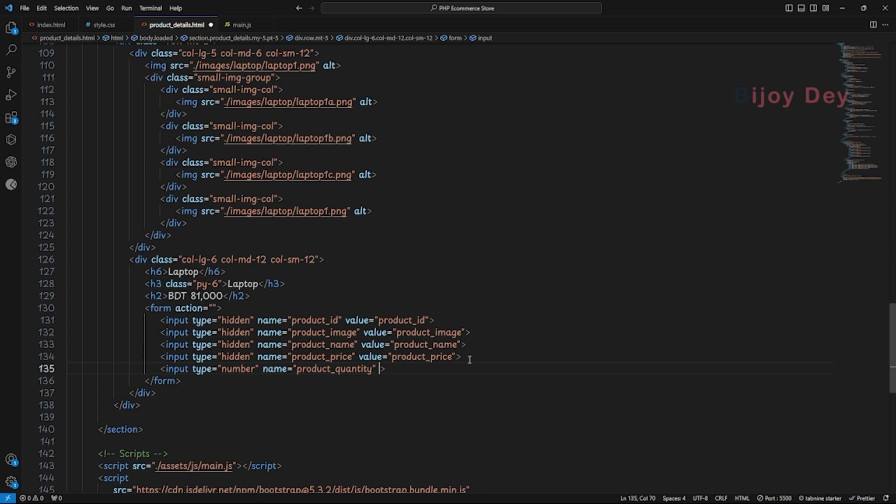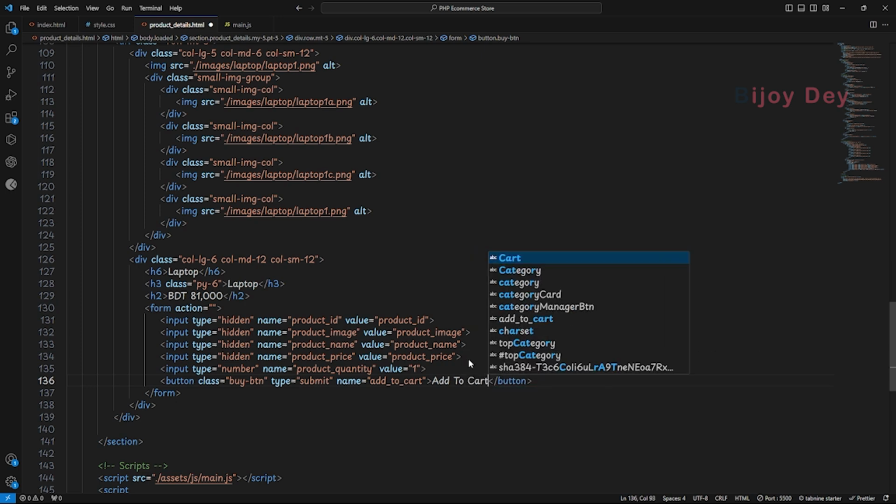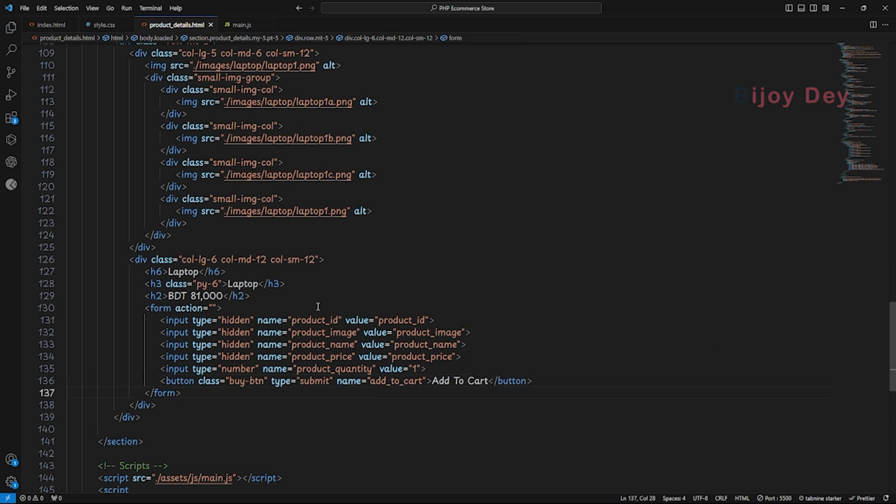So in this quantity the value is 1, and button class buy-btn, so add to cart. Okay.